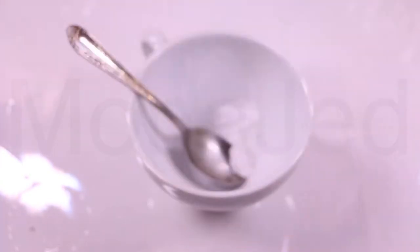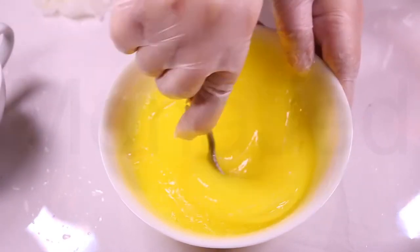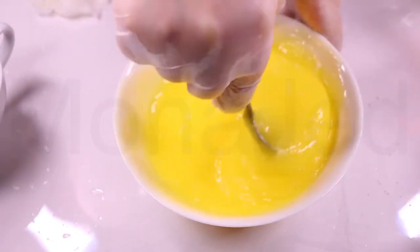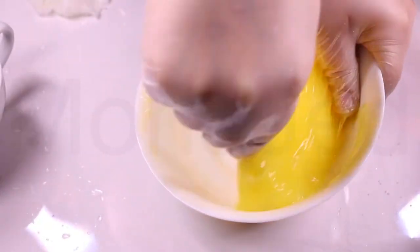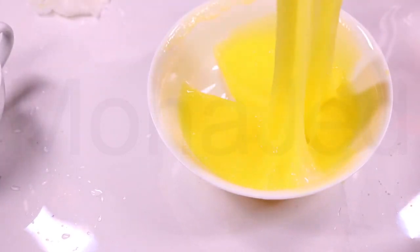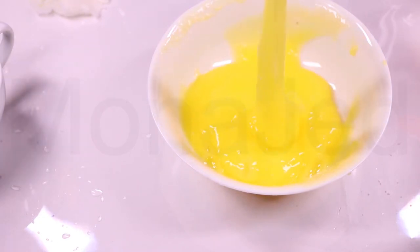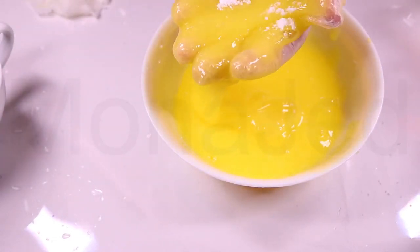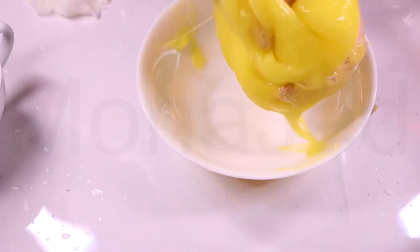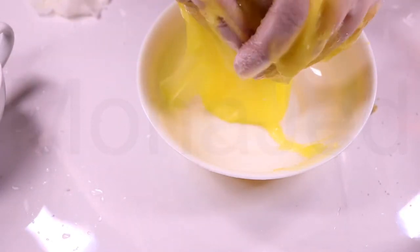I'm going to be using Arm & Hammer Pure Baking Soda. I really hope this works. This is the part where you have to go very slow and easy — you have to be so gentle here. Just add the baking soda pinch by pinch. Do not be hasty and make the mistake I made, because I ruined a batch and I will show you that batch. Mix like there's no tomorrow. Add another pinch and then mix. Keep doing this until you get the consistency of slime. I added a last pinch of baking soda and I'm pretty happy with the consistency forming. I'm actually surprised — I was thinking this is not going to work, some gimmick, but it turned out okay.